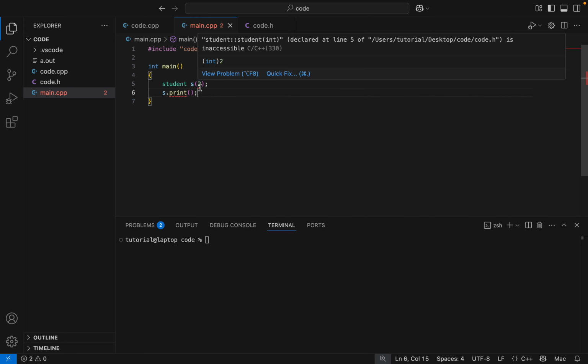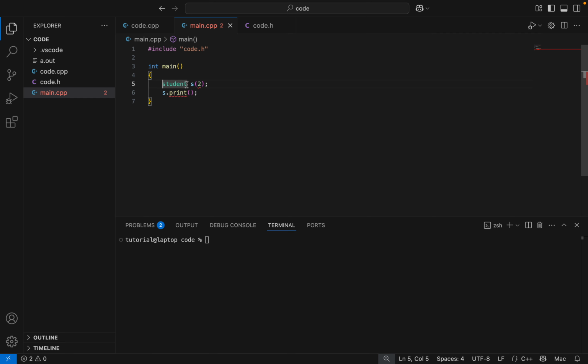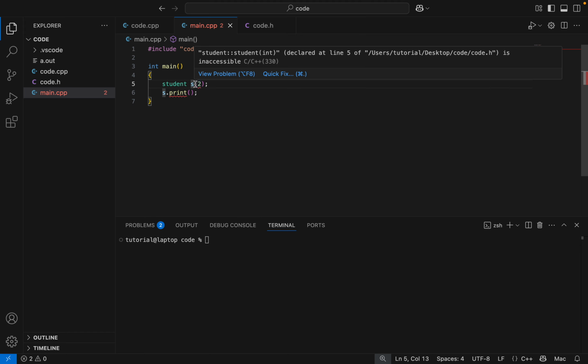If I hover over this, it says the Student constructor, which we thought would be invoked during the creation of an object. This is the way we create an object: you tell what the class name is, and then you provide an object name.